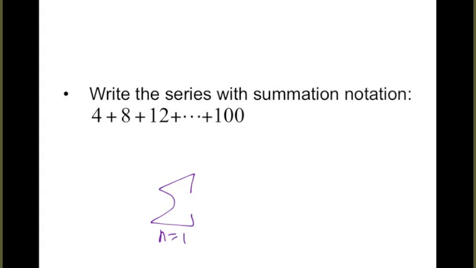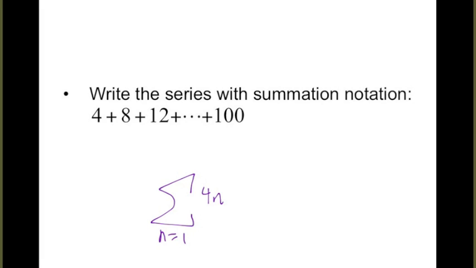So we'll go ahead and start this at 1. What are we doing each time? Adding 4, over and over and over. Repeated addition is going to become what in our rule? Multiplication. So 4 times n. Does that give us what we need, or do we need to adjust our starting place? So if I plug in 1, do I get the first thing? Yep. So we're good there.